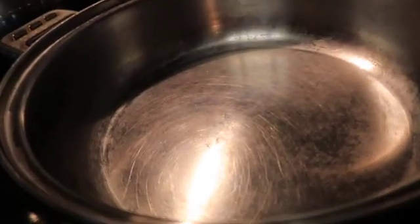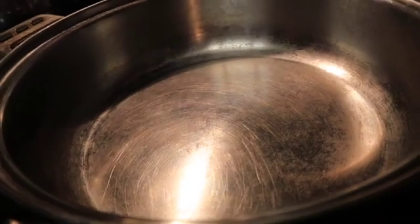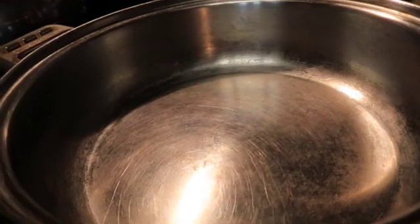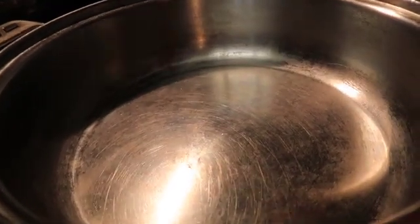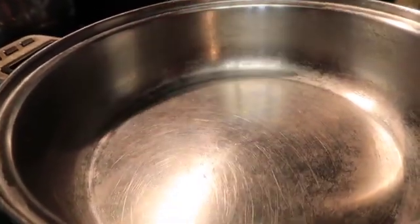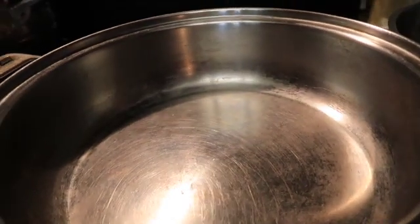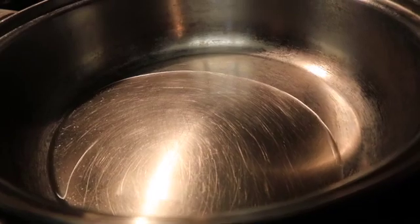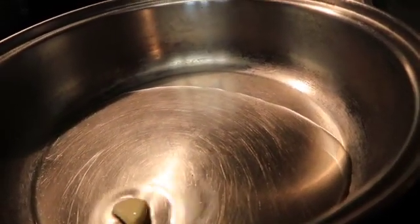So I know someone mentioned in my comments that they want me to do the rice again with the cilantro, so I'm gonna make that today for you guys. So I do have my pot already heating up. I'm gonna add some oil, throw in the garlic, and then just cook the garlic until it's toasty.